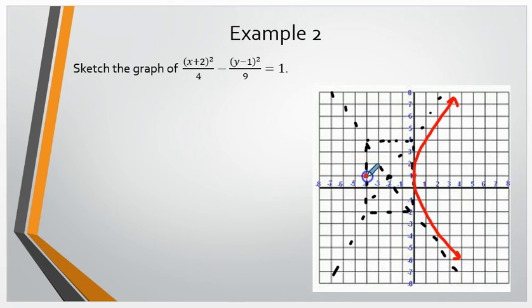And then I need the other side of the box from the x value, up but not crossing, and down but not crossing. So this is my hyperbola. Everything else is just kind of there to help me, to help guide me to that shape. So that's it for graphing.